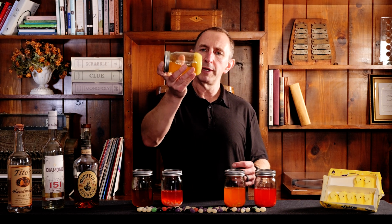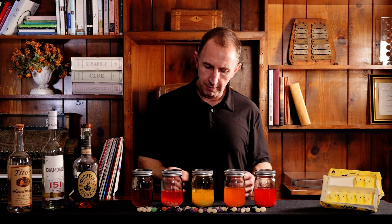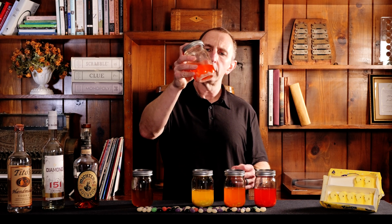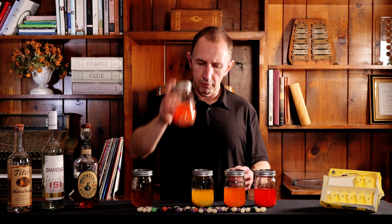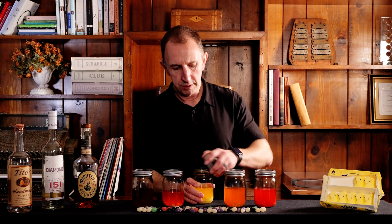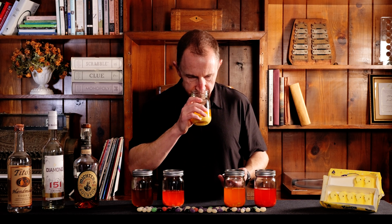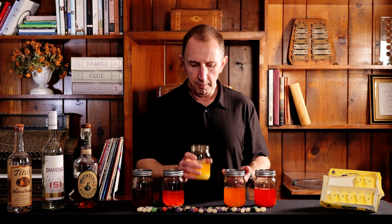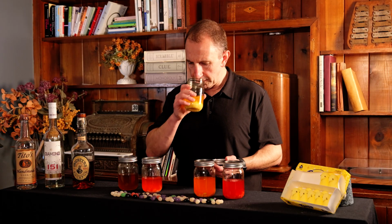This one probably didn't get shaken enough, but maybe the rum just did something different to it. This one is a little bit more mixed up, but we will give this a try. I get a little bit more of a lemony aroma on this one.